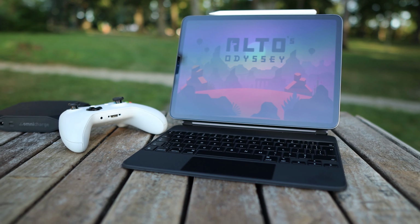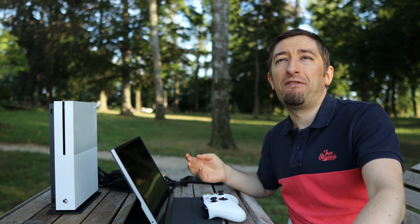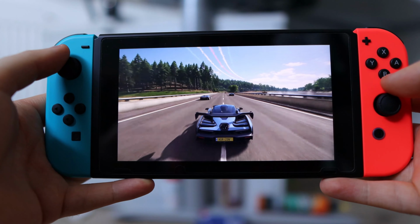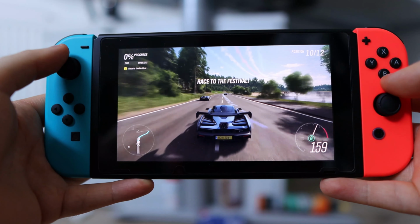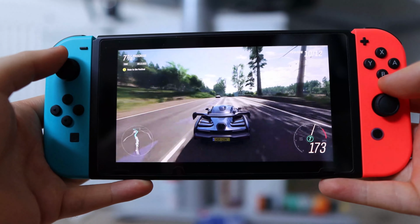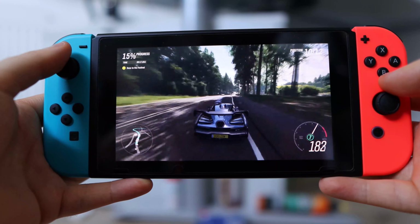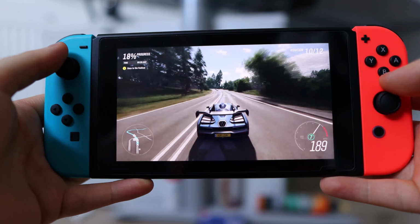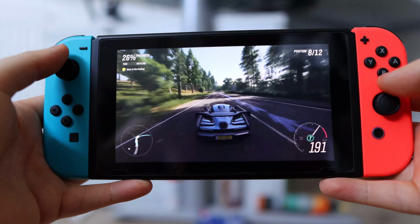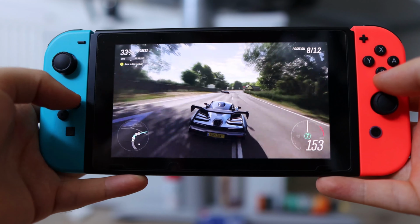I would certainly buy that, especially because of the Forza Horizon series, and you have a lot of AAA games running on the Xbox. And I don't mind having the quality of the Xbox One S. Even if you go lower to a 720p screen, I think that would still work for a portable system. You can see the Switch and the success the Switch has. At the moment, they are selling more than the Xbox and the PlayStation. So I think people are really appreciating being able to take their consoles with them.